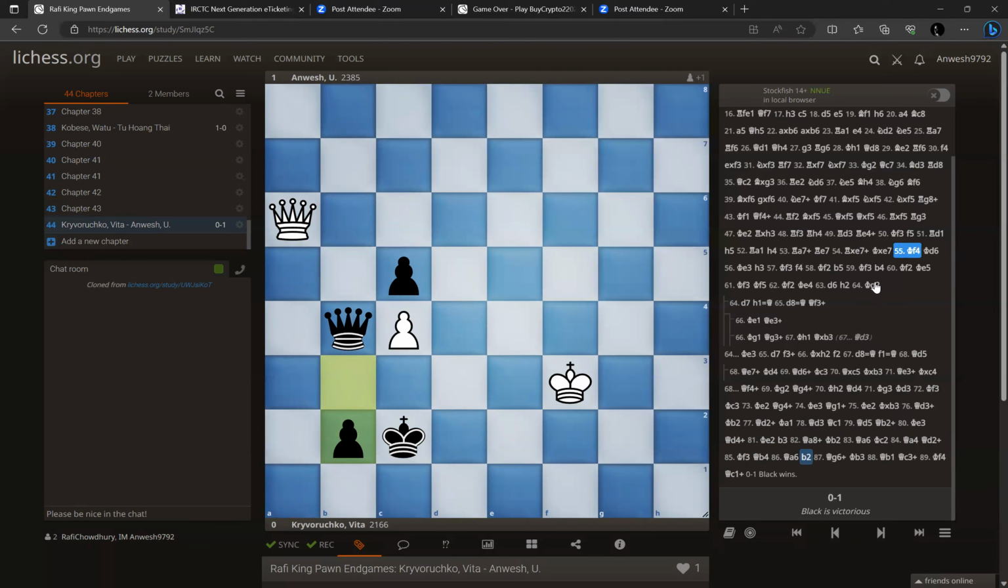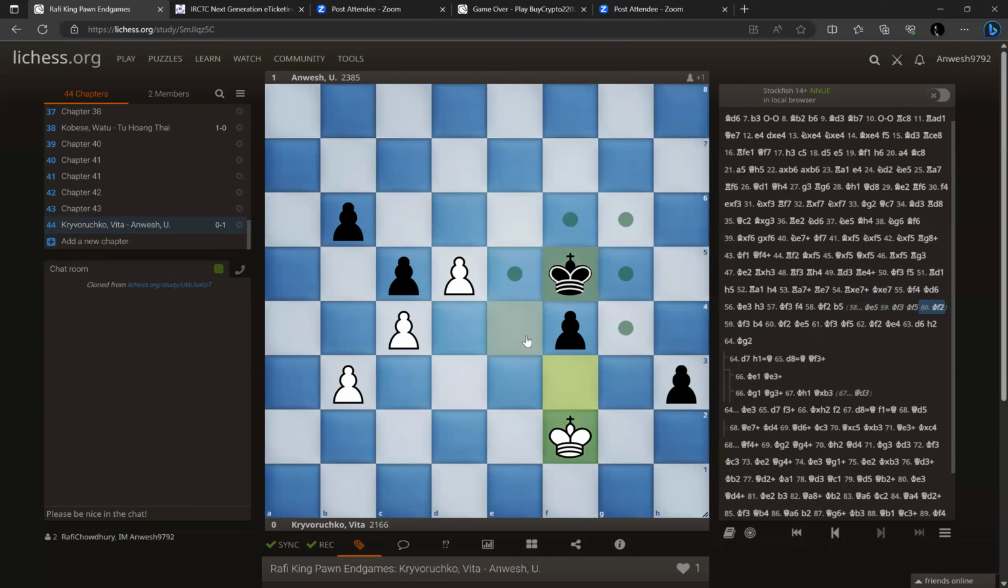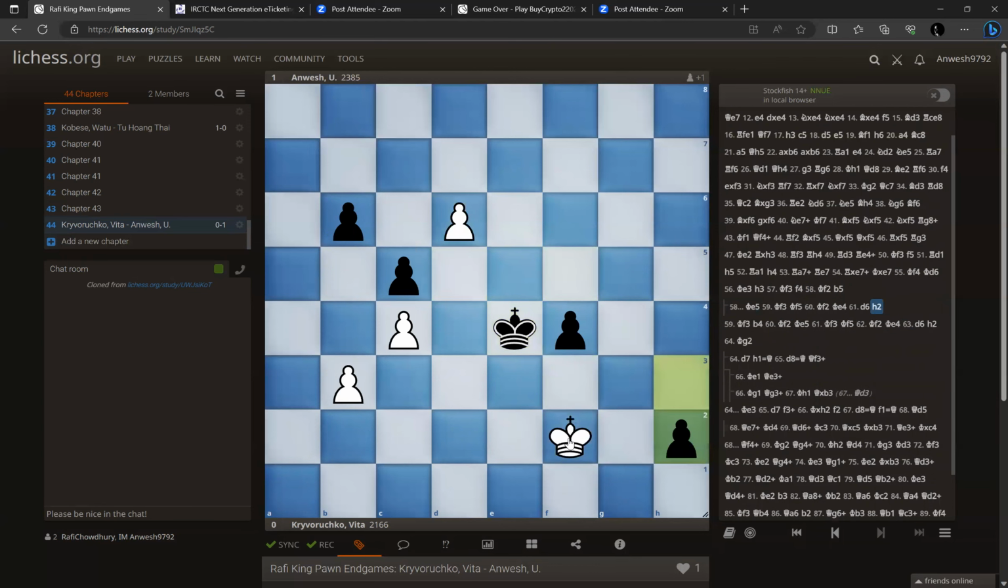But the trick is to actually visualize, because all this would not have been possible if Black did not find the idea of B5 before. Without those two moves included, basically what would have happened is that White would have captured on B6. Exactly. So let's just see. Yeah, same thing if we do this move order.